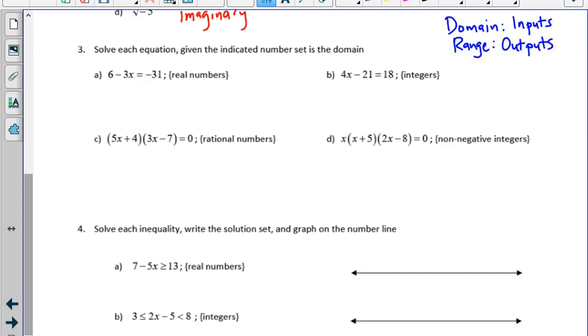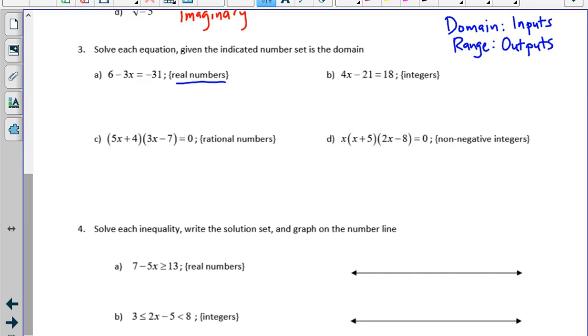So in this case, when we're looking at x, x would be the inputs, or these equations only have inputs basically because there's only one variable. So when we're looking at these things, we only have certain values that we can place in for x or substitute in for x. And so in this particular case, for problem A, real numbers. So that's any number that we have used in our mathematical career, basically, except for anything with an i in it that we haven't talked about.